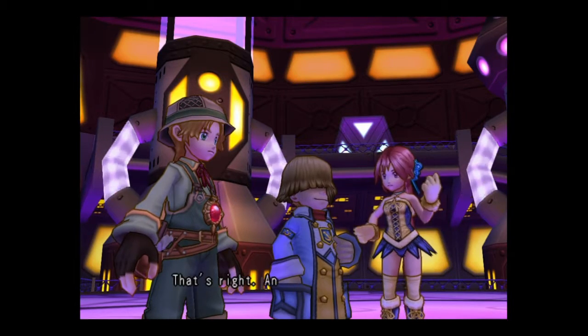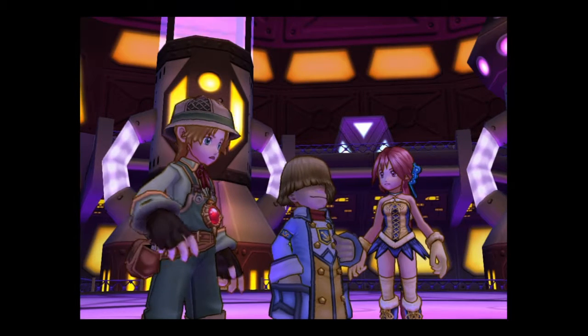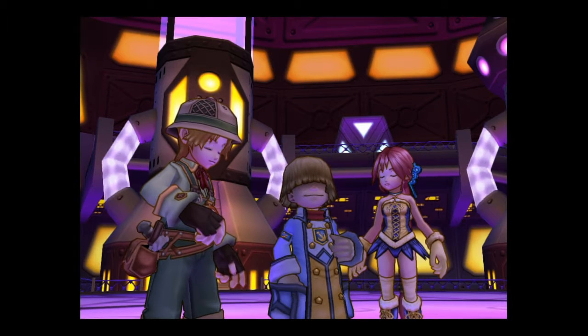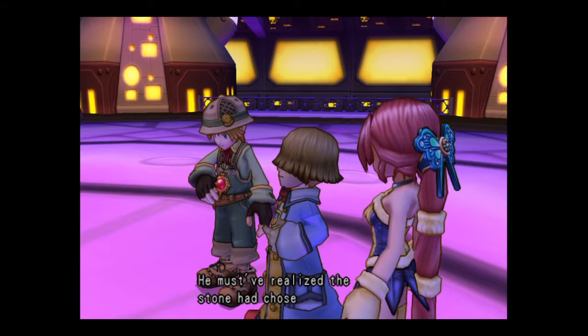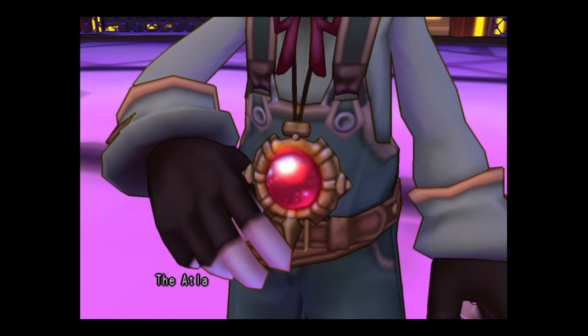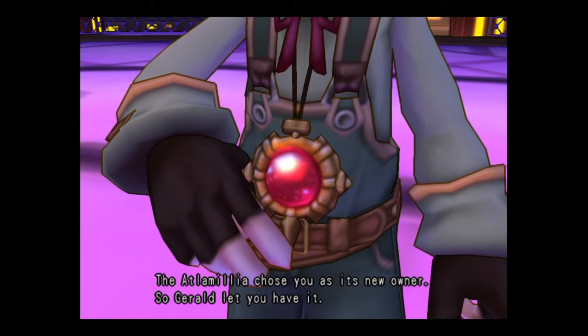That's right, and we are the ones that were chosen by these 2 Atlamilia. But I was just given this stone by my father. No, not exactly. Your father couldn't even touch it anymore. He must have realized the stone had chosen a new owner. Gerald couldn't touch it himself, but he saw you could play with it without effect. The Atlamilia chose you as its new owner, so Gerald let you have it.